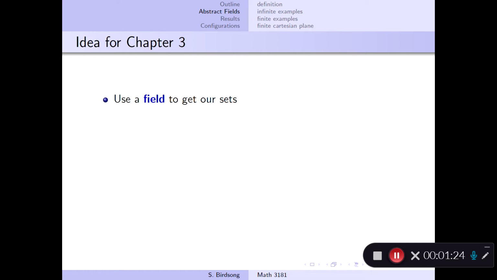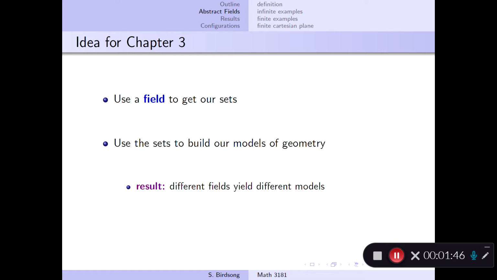Okay, so the difference between section 13 of the real Cartesian plane, where everything was based off of the standard model in R2, is now we're going to look at a Cartesian plane, but instead of being on R2, we're going to take out R2, or real numbers, and we're going to replace it with a set of numbers called a field. Okay, so that's the idea. Again, we are going to use these fields to build our different models of geometry, specifically chapter 13. Cartesian planes are the models of geometry.